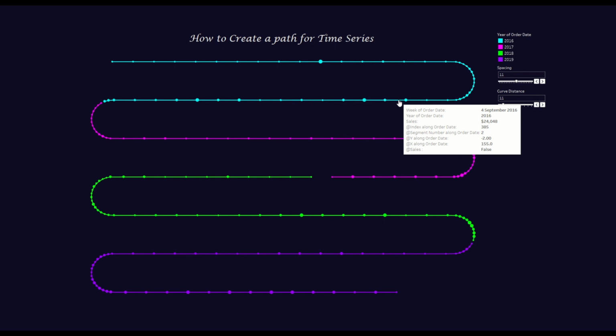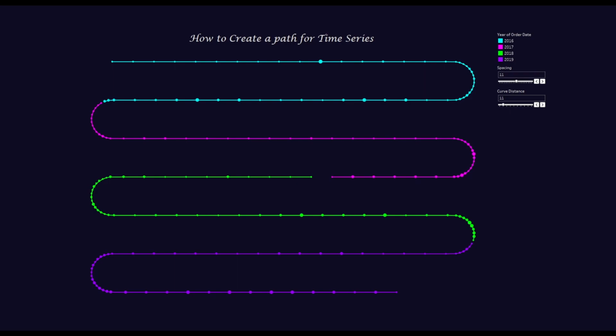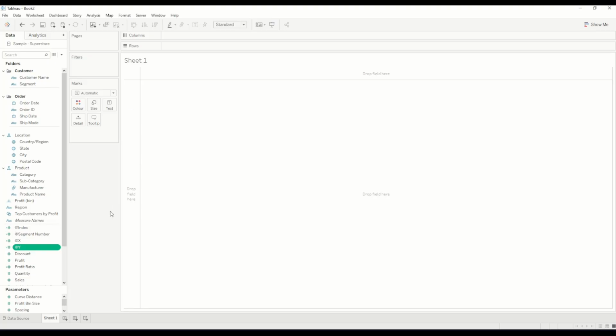So in this case, we are showing y as minus 2. If you see the third last row, y is equal to minus 2, which is equal to minus of the segment number of the order date. So hope that makes sense. So that's what we are trying to use here. So let's go back to the calculation again.